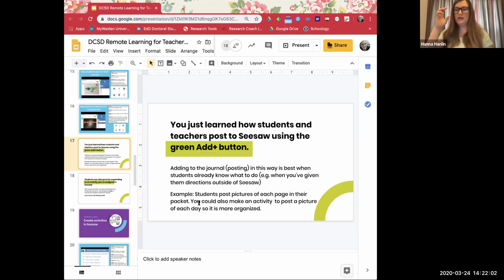So then the teacher could give feedback, give feedback to say that they needed to do something else, or give them other work. It's just a way for you to see all of the work that they have turned in. Now, we'll talk in a minute about activities. You could make an activity and have them post a picture, and it organizes it a little bit better. But if you're brand new, activities would probably be your next step.